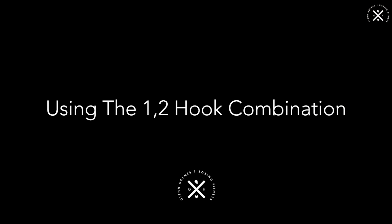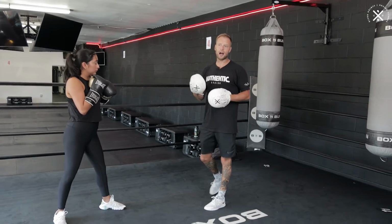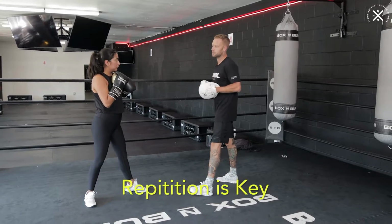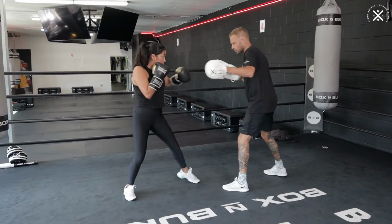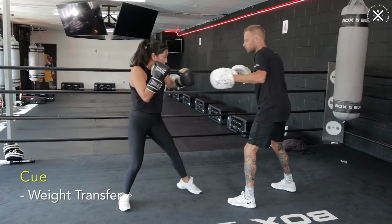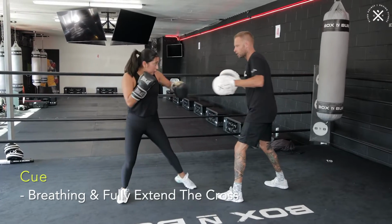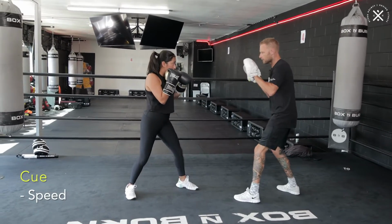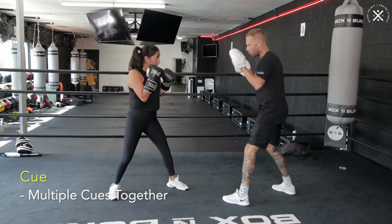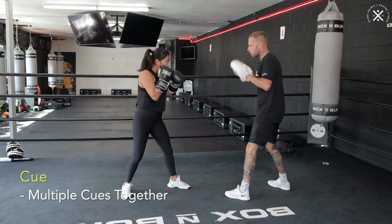Now another example with the 1-2 hook. A couple of examples of cues you can use. We're going to drill it 5 times, and I'm just going to show you how we can keep refining that technique by doing the combination. That's the key. The repetition is the key. 1-2 hook. Good. Now this time we need to get a little bit more weight to your back foot when you land the hook. Good. Now I've got the weight transfer. Exhale with the shots. Make sure that right hand's nice and long. Good. Now I want a little bit more speed. Ba, ba, ba. Good. Now fully extend them arms. Turn the hips. Exhale. Tight core. Good. Again. Again. Nice long jab.